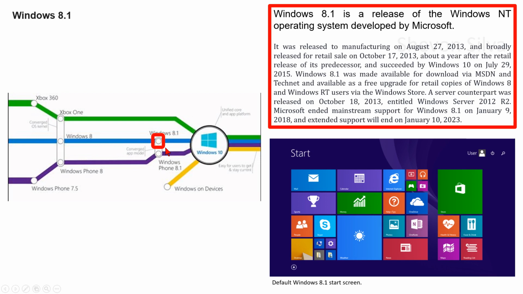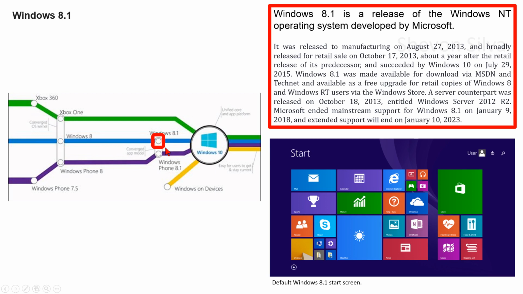Windows 8.1 was made available for download via MSDN and TechNet, and available as a free upgrade for retail copies of Windows 8 and Windows RT users via the Windows Store.